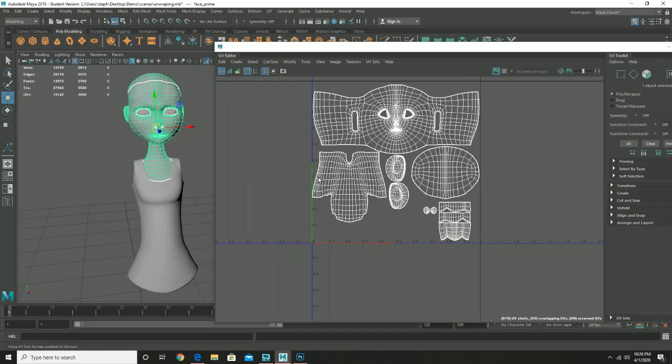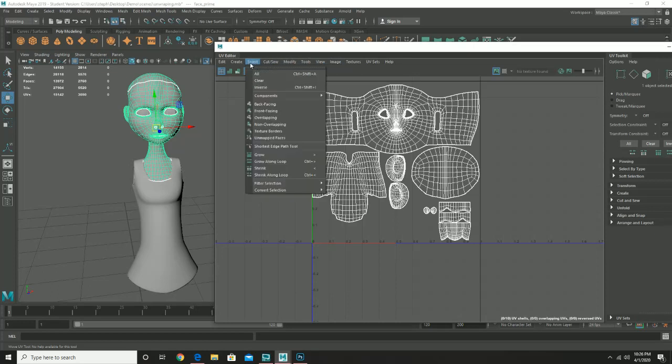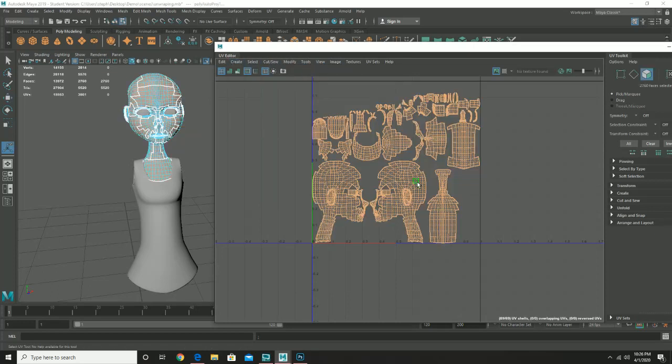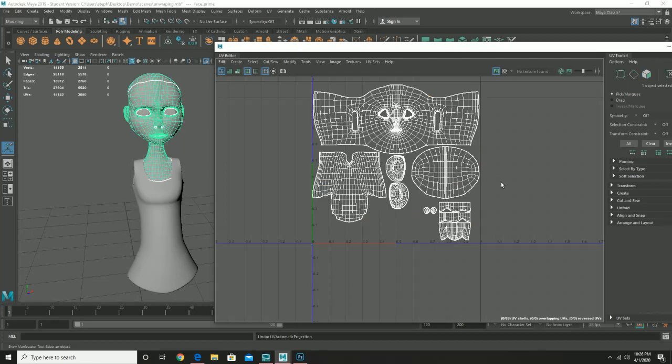But again, it's still way better than if we just try to go with an automatic unwrap, which we could get by just going to Create, Automatic, and oh good Lord, trying to make sense out of all this would be very, very difficult. Whereas here, it's 1, 2, 3, 4, 5, 6, 7, 8, 9, 10. Barely in the double digits, but technically it did get there. But at the very least, trying to texture some of this stuff is not going to be that bad.